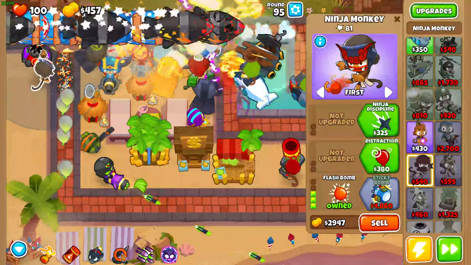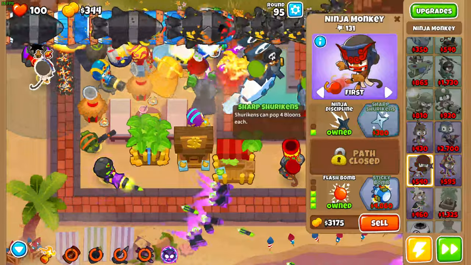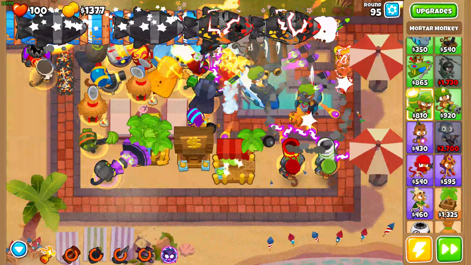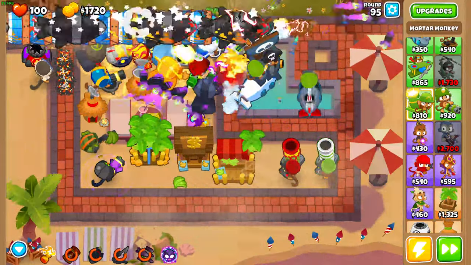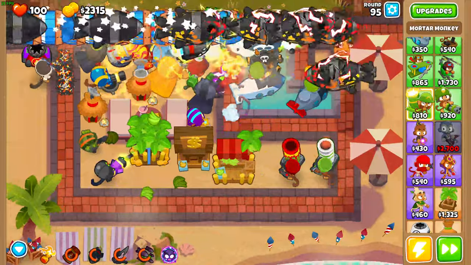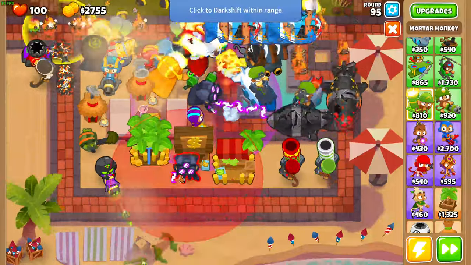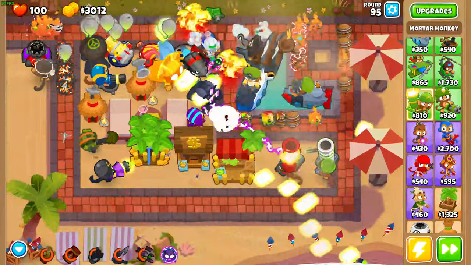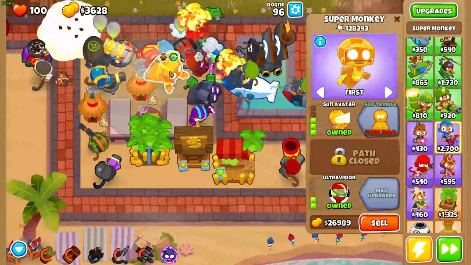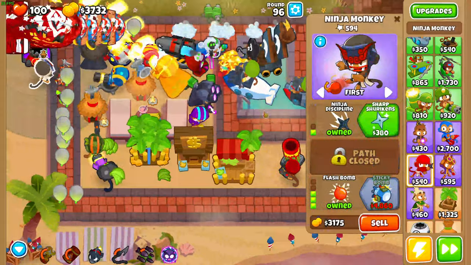Oh, DDT. Burn them all up. Burn them. I don't want to cuss in this game because I don't like cussing. So many DDTs. A chip. I'm still waiting for the chipper to come out. Now the sun god, the sun avatar has done that.